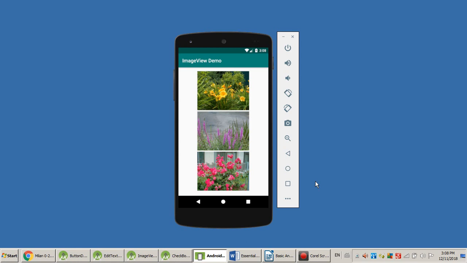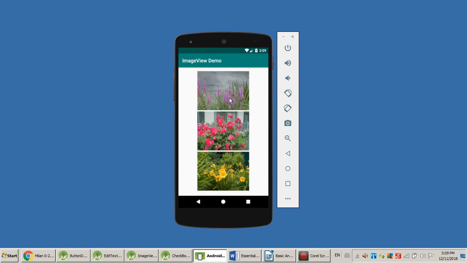So don't confuse the ImageView widget and the pictures themselves. For example, if I tap on any picture, you see what happens.